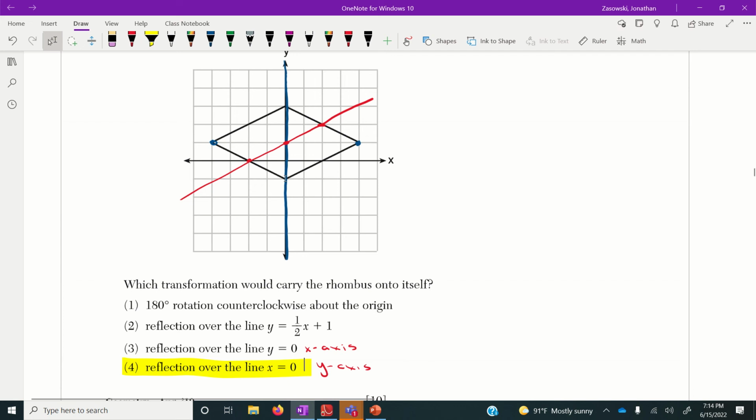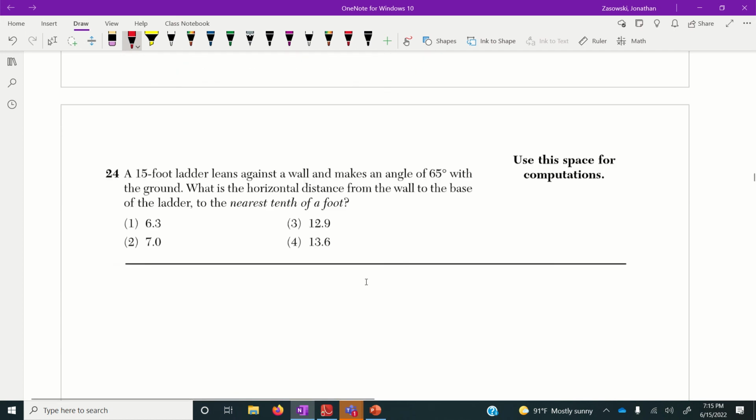And I'm trying to think here. Here's why. The line that it's going to reflect over is going to be perpendicular to this one. So the slope of this line is down 1 over 2 to the right. That's negative 1/2. But the slope of this line is positive 1/2. So the actual slope that we want that's perpendicular is going to be negative 2 over 1, not negative 1/2. So that's why it's not going to map on. It's got to be the perpendicular slope.